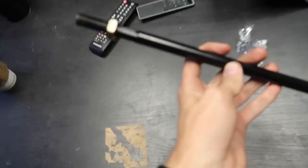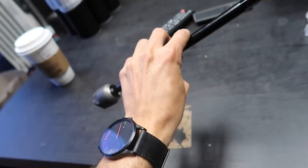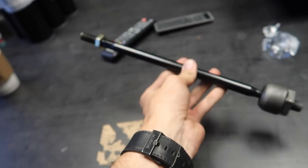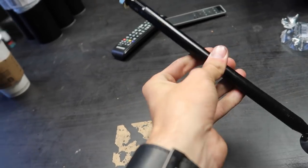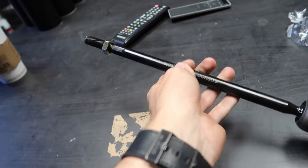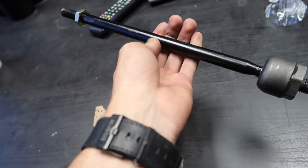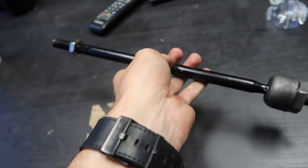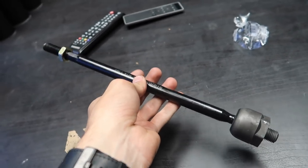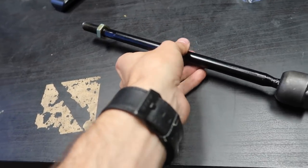Unfortunately our fear came true and these tie rods are just a hair too short, which sucks. I've been pulling my hair out trying to figure out what tie rod this is — wise fab doesn't have it listed in their spare parts on their website. To my understanding it's either a 1999 Celica inner tie rod, which no one in any store location or Toyota carries in stock, so we'd have to order that. I got a couple messages saying it could be a Nissan Maxima inner tie rod, and they have that in stock at AutoZone.